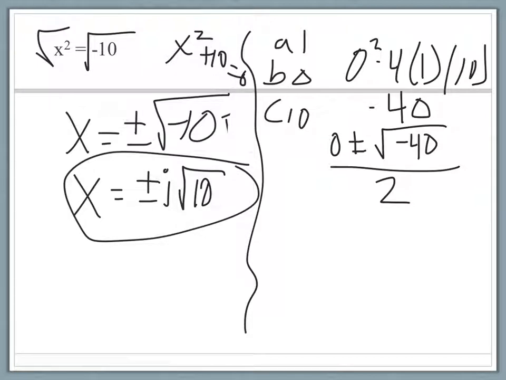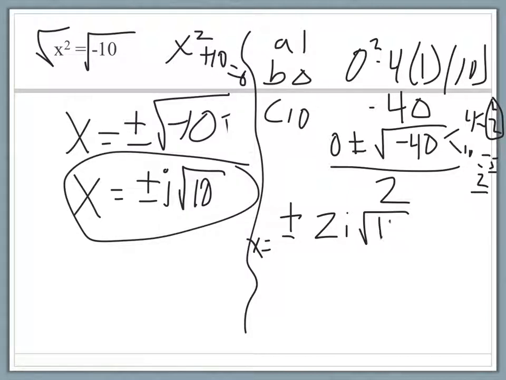Okay, now, let's go ahead and break down the square root of 40. Okay, that's 4 and 10, which 10 is just 5 and 2, and 4 is a pair of 2's. Okay. So when we go to kind of clean this up a little bit, we don't need the 0 there, so I can just have plus or minus. Remember, this is x equals plus or minus. We have to bring out that i, and also we have a pair of 2's. So it's going to be 2i. Then I'm left with a 2 and a 5, so that's going to be square root 10. All of this over 2.